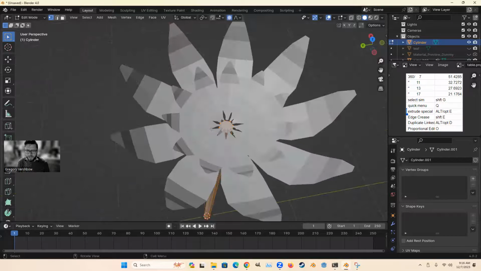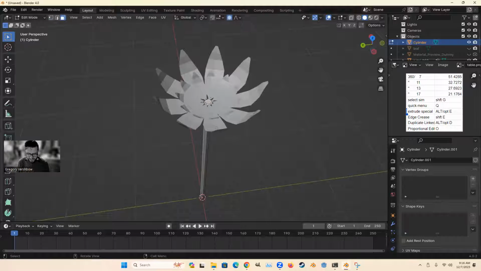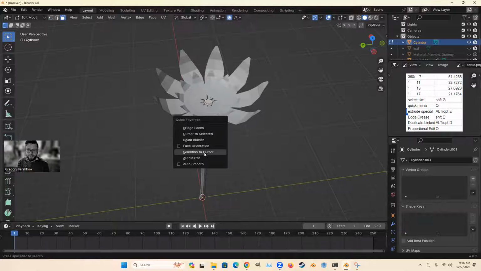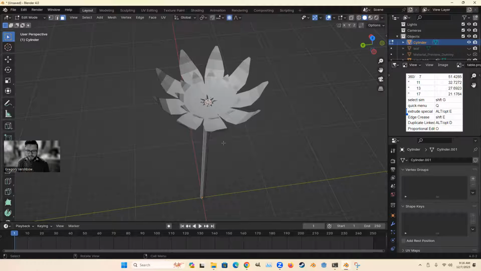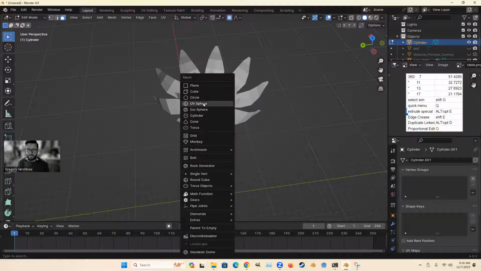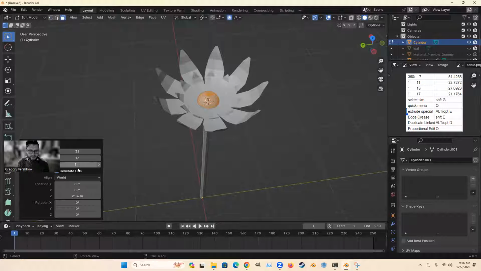In edit mode, I'm going to select the top of this cylinder, and I'm going to press Q for my quick menu and choose this option, cursor to selected, to put this cursor up here. And now I'm going to add a UV sphere inside this mesh.